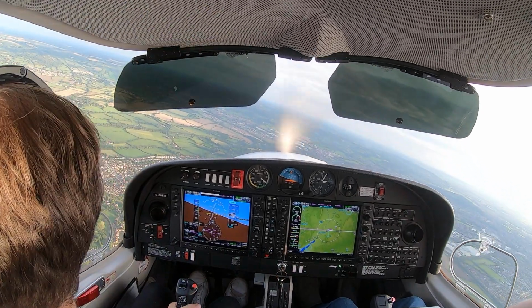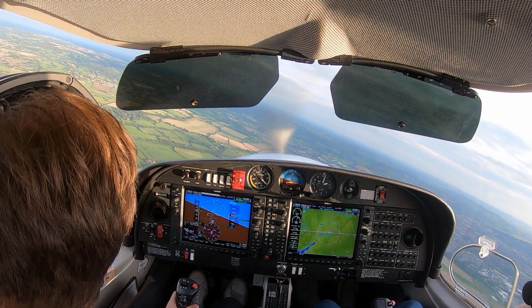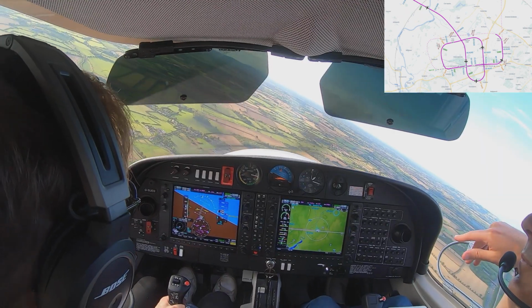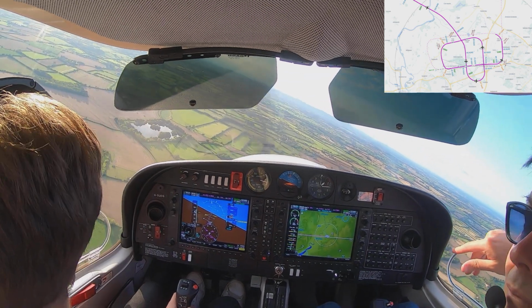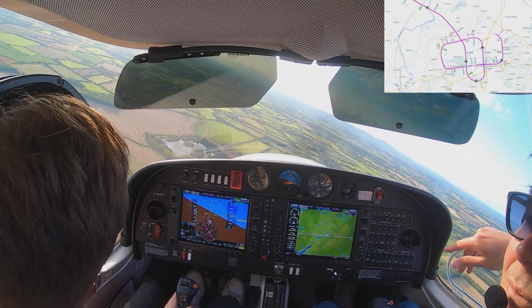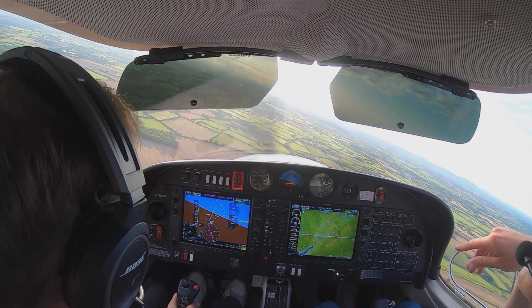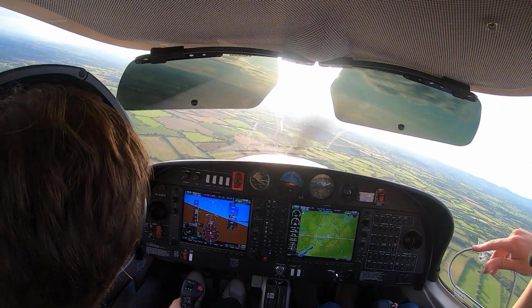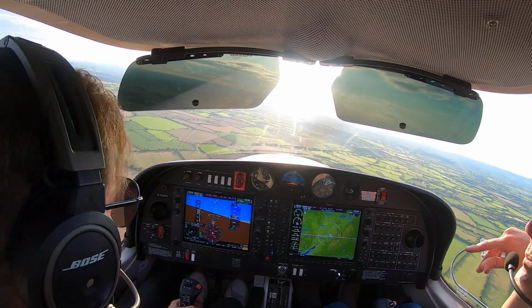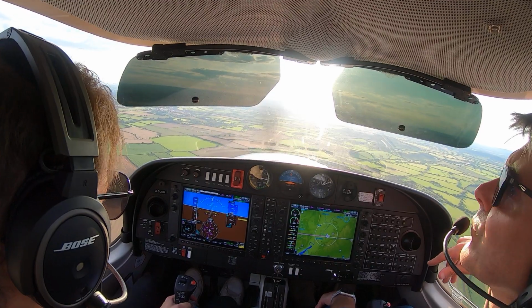Golf Echo Golf, report downwind. The Cherokee in the fixing circuit is just turning final. Roger, report downwind, Golf Echo Golf. We'll join on the right base for 09, 1012, and we'll call 5 miles to go. Golf Echo Golf, downwind, left hand, set to go 09. Golf Echo Golf, report final. Wilco, Golf Echo Golf. Golf Echo Golf, basic service, caution the fixing circuit active, left hand. Basic service and copy.